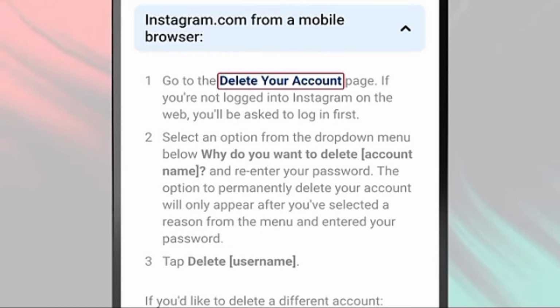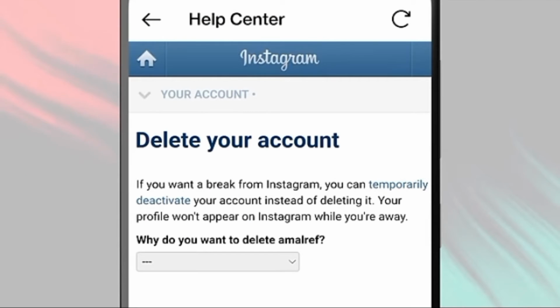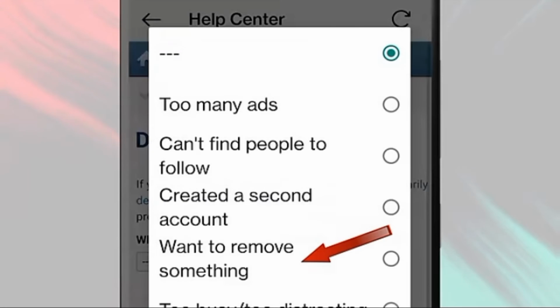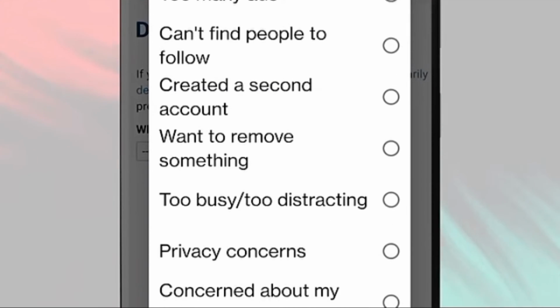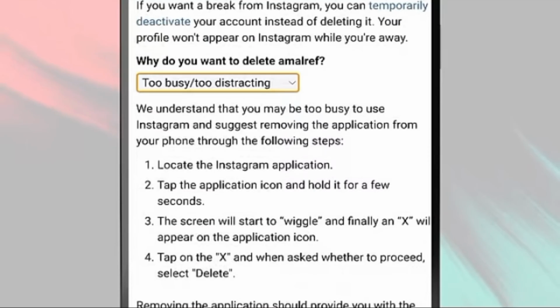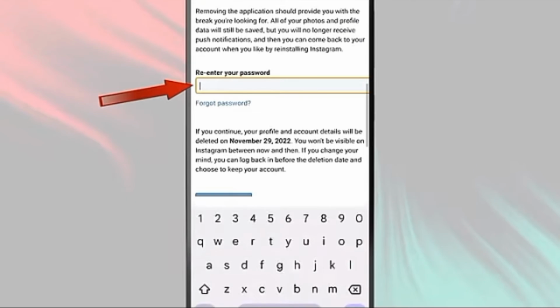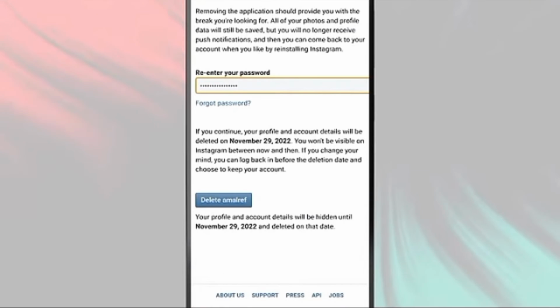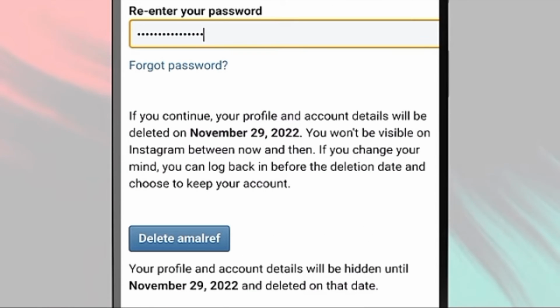So tap on the delete your account link, which is highlighted in the sentence, and it will bring you to this page and ask you for the reasons you are deleting your account. You can pick any reasons you want from here, it doesn't really matter. Now it will ask you to enter your password, so enter that here and you're one step away from deleting your account permanently. Having any second thoughts, this is the time for it.